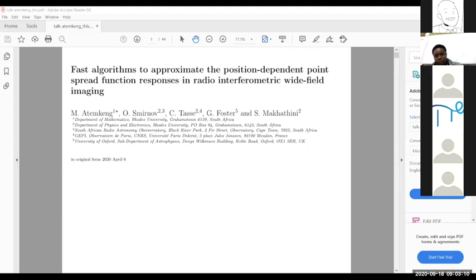The talk today will be based on the approximation theory of convolutional filters in the map of a radio telescope. The approximation is very mathematical, but I'll try to simplify it as much as possible. I'll also use this opportunity to present to the audience, because I'm quite sure most of the audience are new to the field.